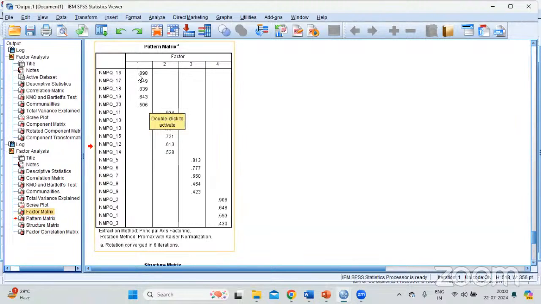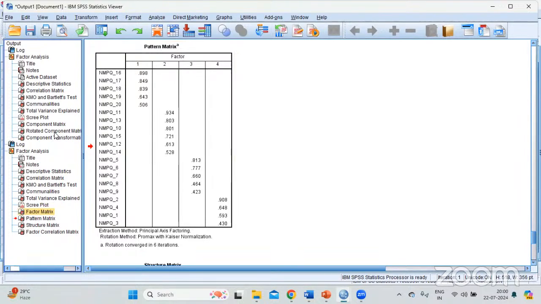But here it's the first factor. Items 10 to 15 loaded on the second factor. 5 to 9 actually loaded on the third one. The third and the fourth factors extracted are the same as in the PCA. Although the correlation coefficients that we are seeing, the factor loadings, are quite low here.